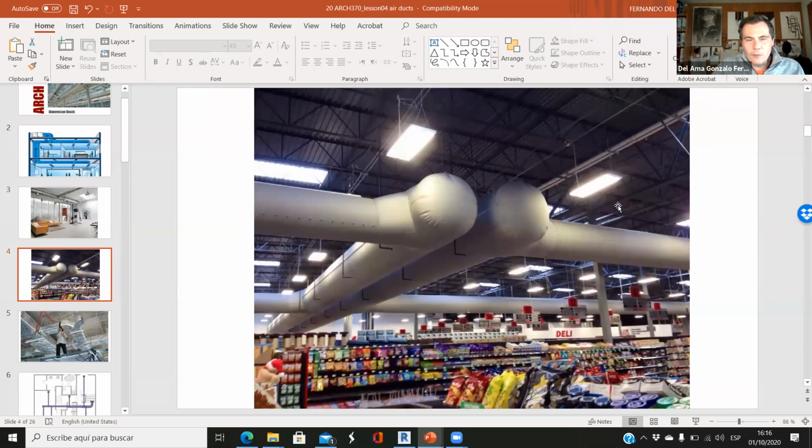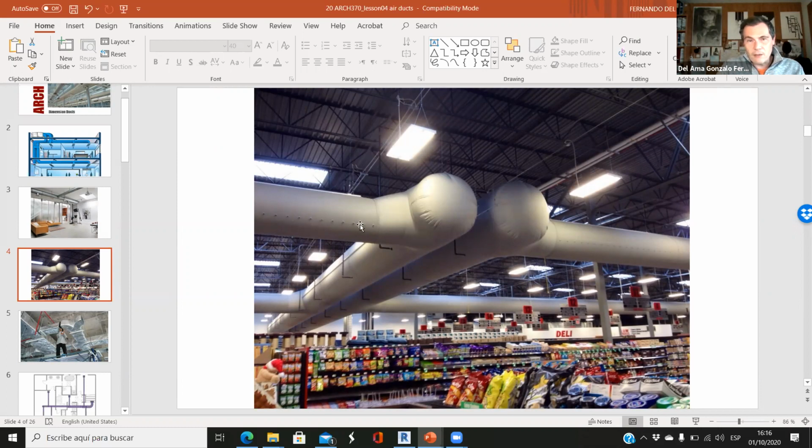Sometimes in huge buildings or in commercial areas, like a Walmart, if you visit a Walmart and look up, you would realize that there's a universe up there that people are not aware of above our heads. We have the structure, we have the lighting systems, we have those ducts.